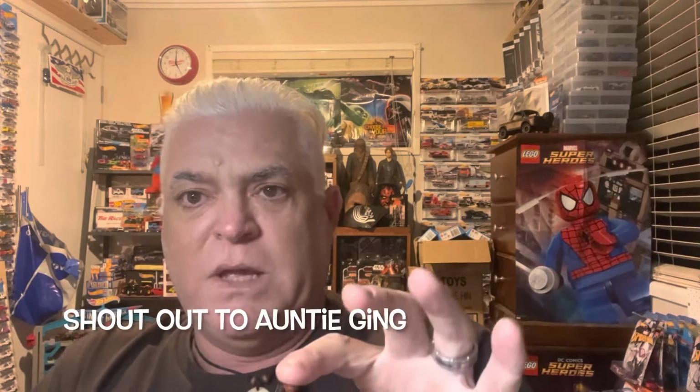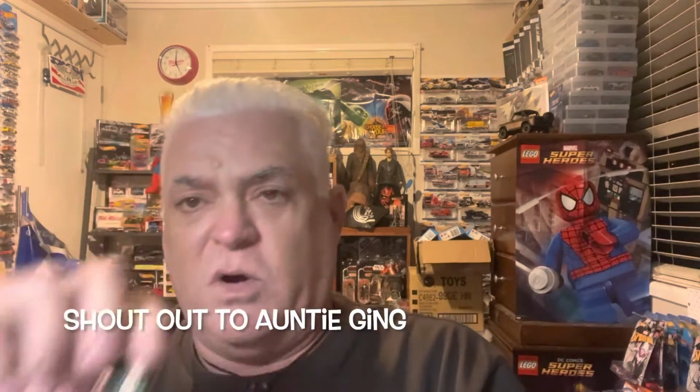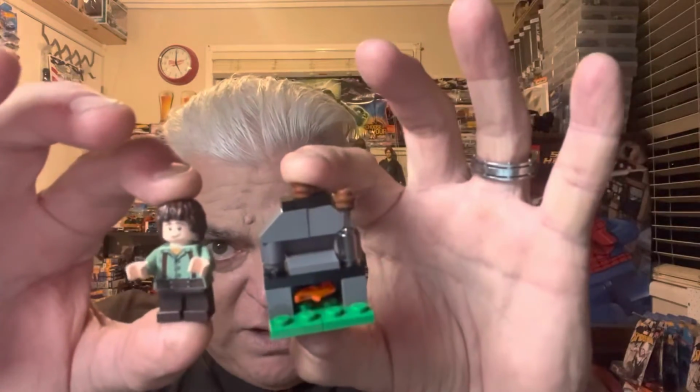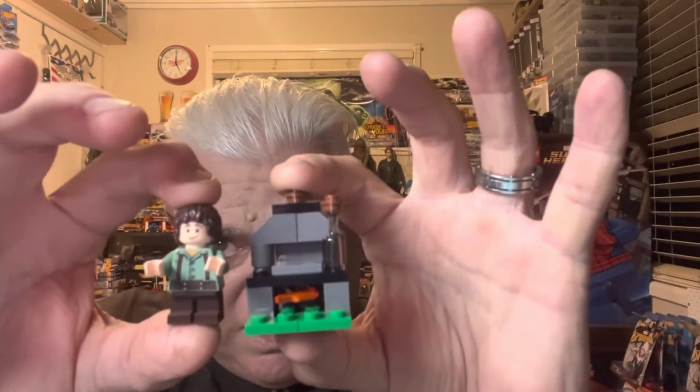Just a couple of other things that I've got over the past days. So I got this, my auntie works at a St Vinny's, so Vincent de Paul, which is like a thrift shop to you guys there. She keeps her eye out for bits and pieces and stuff like that, and she got me these little Lego kits. So this one is Lord of the Rings, and that's Frodo, like with a little barbecue and that type of thing. So that's really cool. I like that one. And she got me this one. It's Michelangelo.